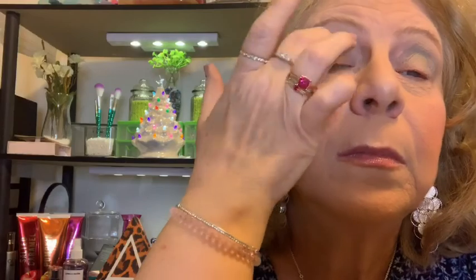All right. Now I'm going to go in this gold color here with my finger, and apply it to the middle of the lid and the edge there. That's pretty. That green and that gold goes really nice together. Okay, other side.